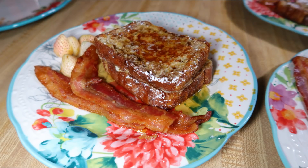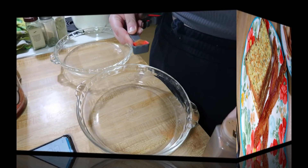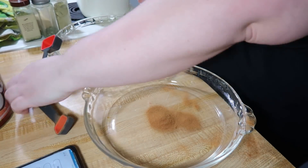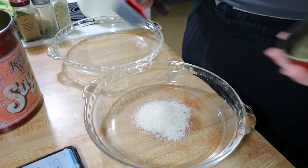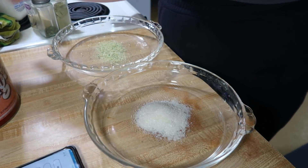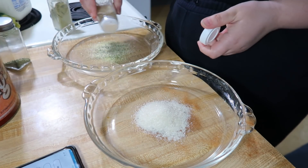Finally, the last breakfast I have for you is french toast. I did french toast the traditional sweet way, but I also made a savory french toast because my husband Andy had been wanting one. This was the breakfast I made for his birthday, so I decided to try that out. For my french toast I'm starting off by getting my seasonings together in two separate pie plates — one for the sweet and one for the savory. In the sweet one I'm doing some cinnamon, nutmeg, and sugar. I'll have the recipe I was loosely following linked down below. For the savory one I kind of winged it since a lot of recipes had seasonings I didn't think we'd really like.